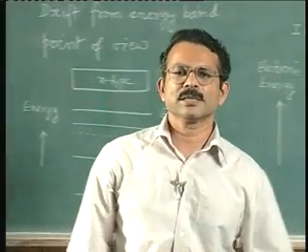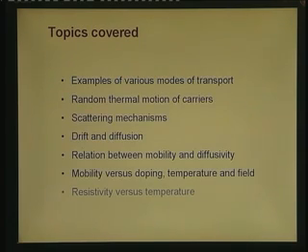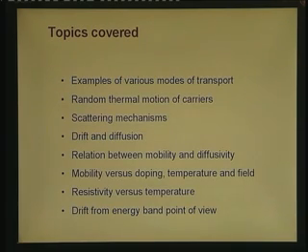Now let us summarize our discussion on carrier transport. So we covered the following topics in order. First, the example of various modes of transport, such as drift, diffusion, thermoelectric current, and current because of tunneling. Random thermal motion of carriers. The semi-classical phenomena, drift, diffusion, and thermoelectric current, are based on this particular motion.